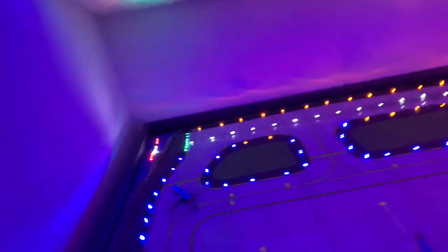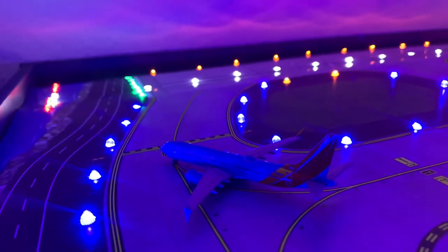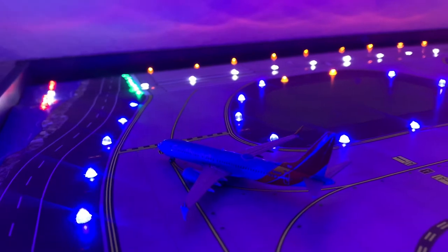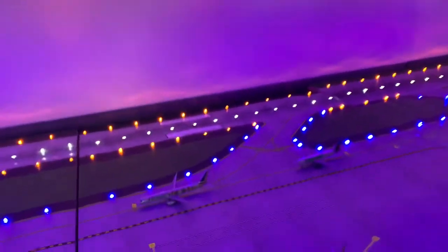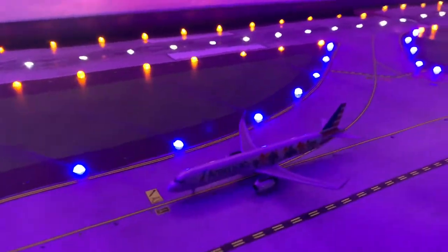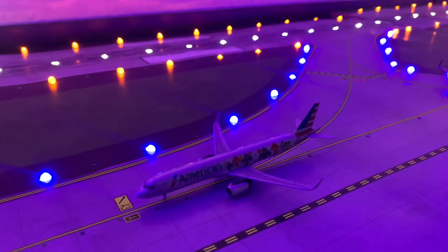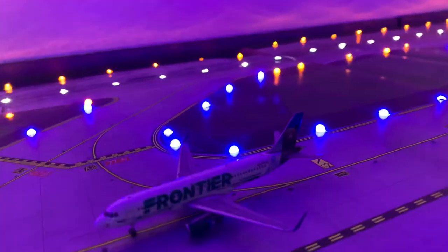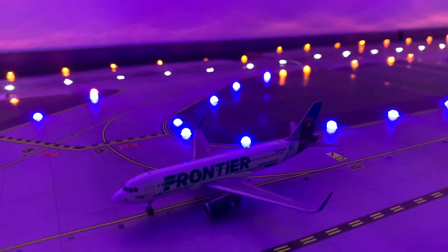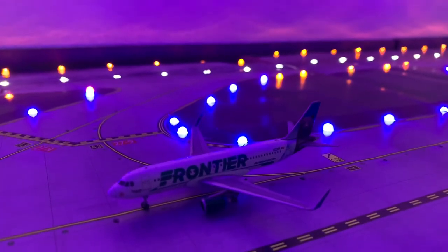Moving along, here's a Southwest 737 MAX 8, operated by 737-800, which is heading out to New York Theodore Roosevelt International, or Alpine Aviation Airport. Moving along to the American Airbus A321 in the stand-up to cancel livery, which is heading out to New York LaGuardia. Moving along to the Frontier Airbus A320 in the Griswold Bayer livery, which is heading out to Denver, or Mile High Aviation Airport.